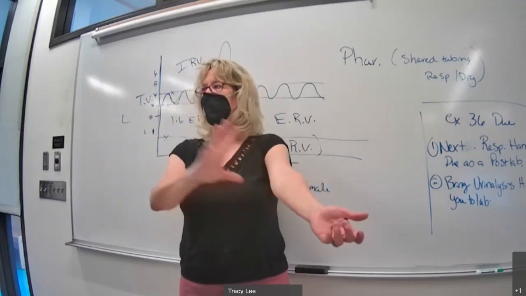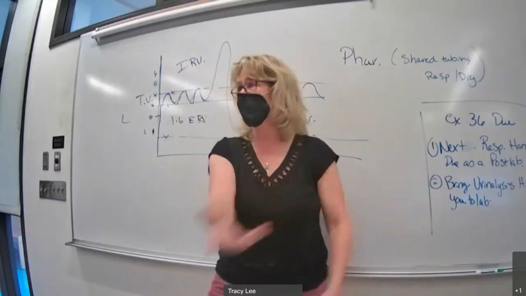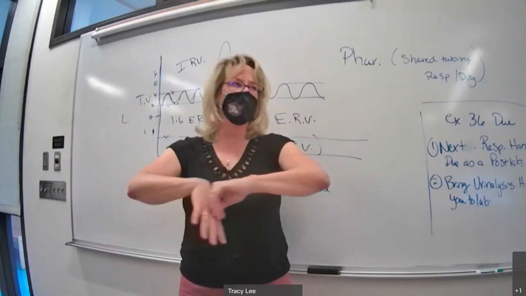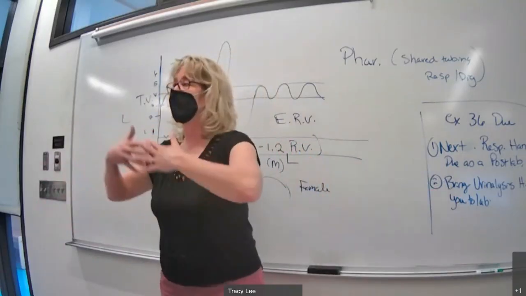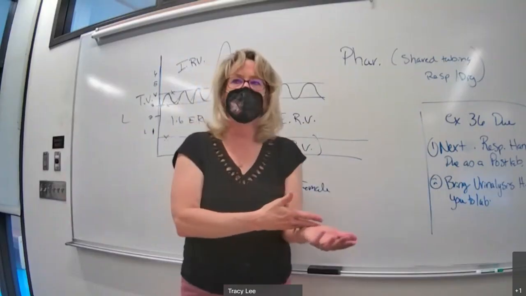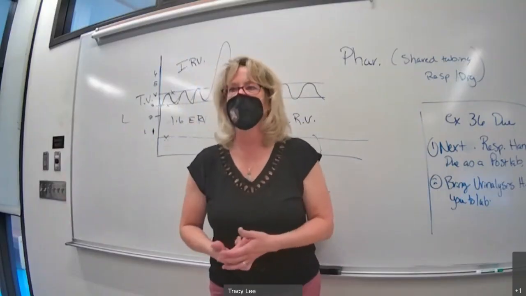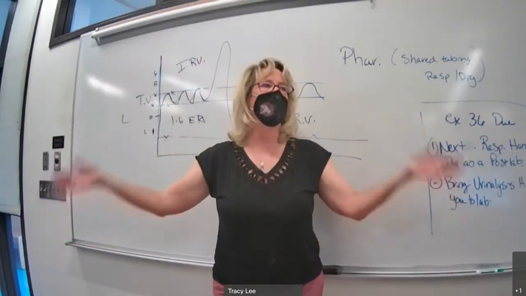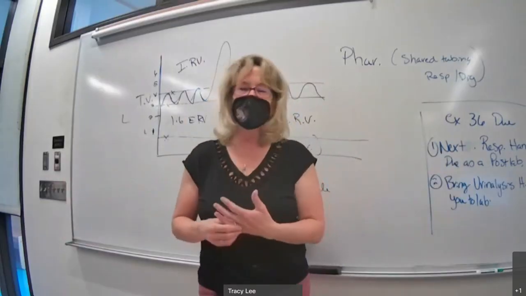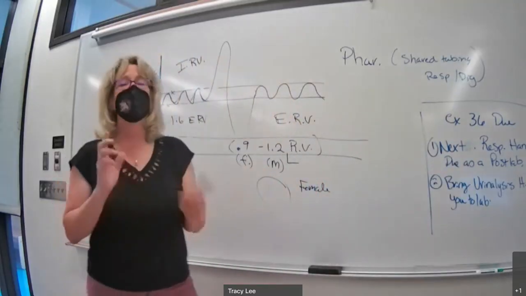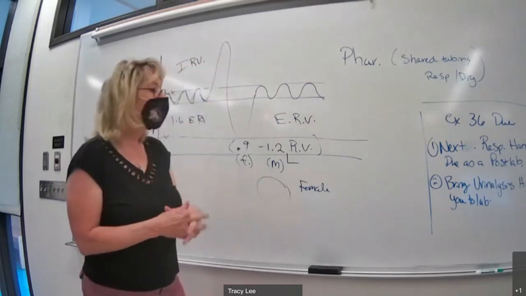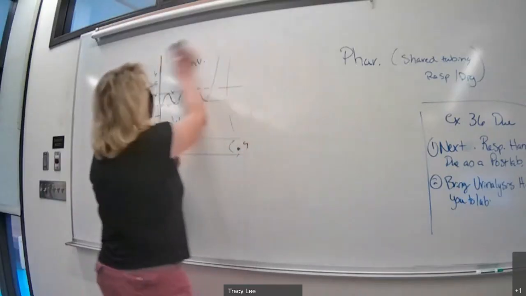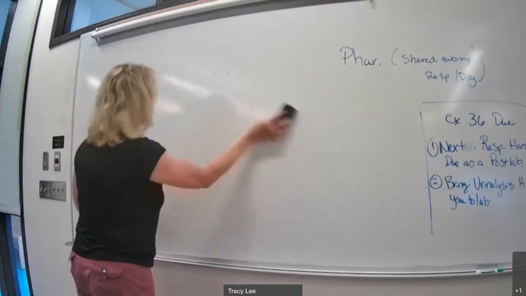So the exchange of oxygen from my bloodstream into my tissues, maybe it's arm tissue, leg tissue, whatever, but we're letting the oxygen come out of the bloodstream, go to those tissues. We're picking up the carbon dioxide from those tissues, putting it into the bloodstream. That is my internal respiration. So when we're doing that trade between the bloodstream and body tissues of oxygen and carbon dioxide, that is internal respiration. So you definitely need to know the difference. It works on a pressure gradient, on a concentration, well, we call it partial pressure gradient.